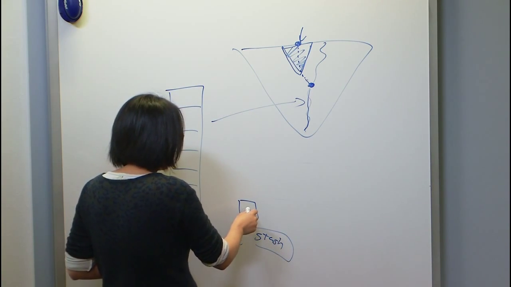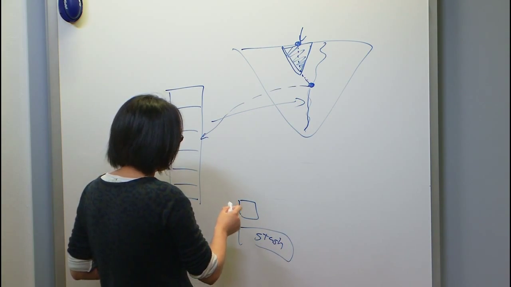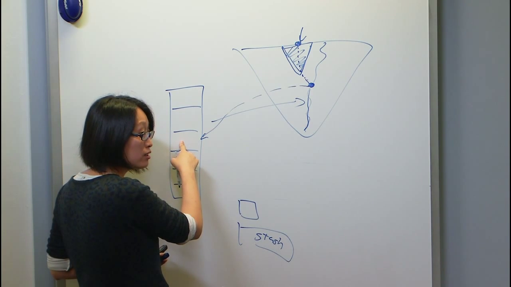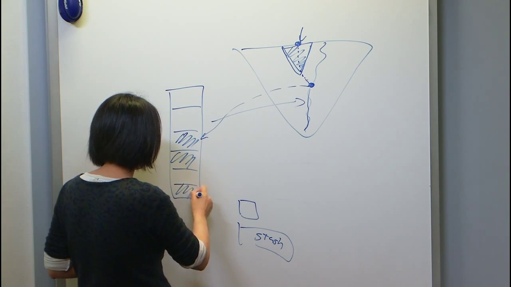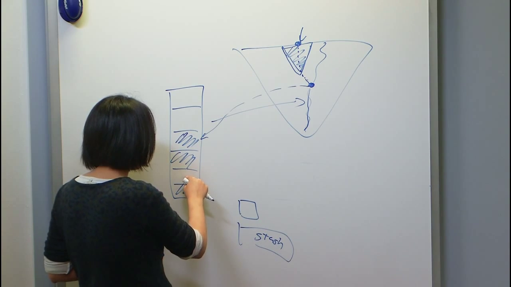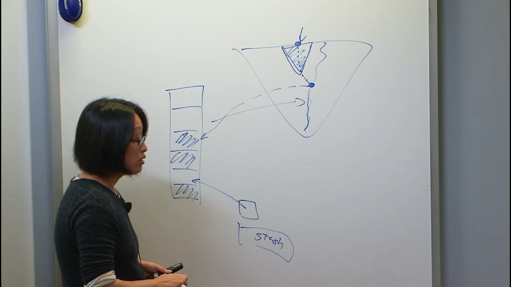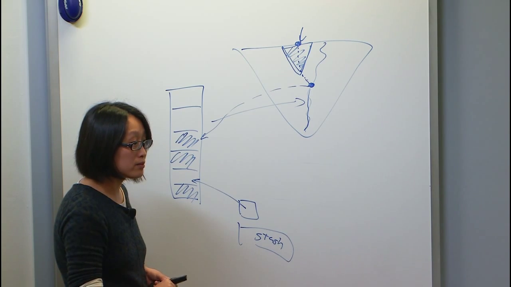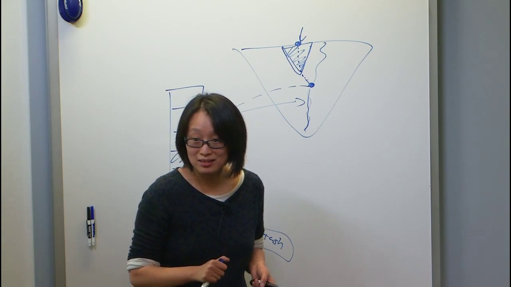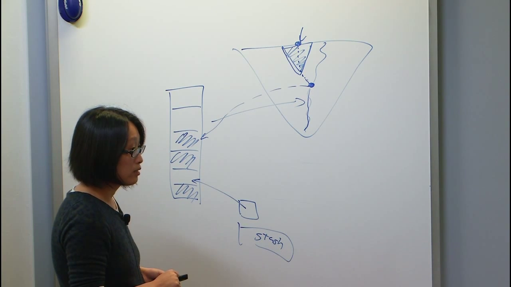In order to write this block back, let's say this corresponds to this level. I will first try to see if this level is full. If it is, it means I cannot write the block here. So this level is occupied, this level is occupied, and this level is occupied. Then I will try to write the block into this level, and it still fails. Then I try to write the block here, and this level is empty, so the block gets written to this level. In some sense, it's the most aggressive eviction algorithm possible on a single path. Previously you were evicting towards the leaves, and here you try to evict towards the root. It's like the opposite.